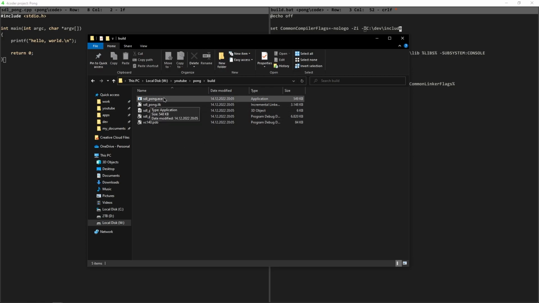But if you were to ship your game, you don't want to ship it like this. You want to actually copy all the DLLs inside this folder so that your executable can find it. Because if the user playing the game doesn't have those DLLs installed on their machine, the game is just not going to run. It's going to give an error, which is actually a common mistake people make.